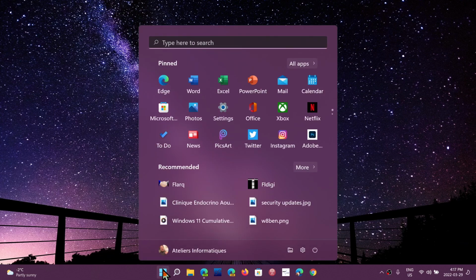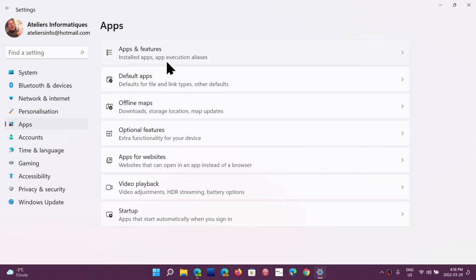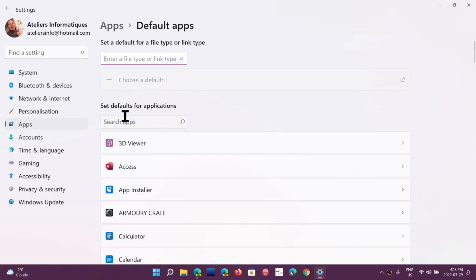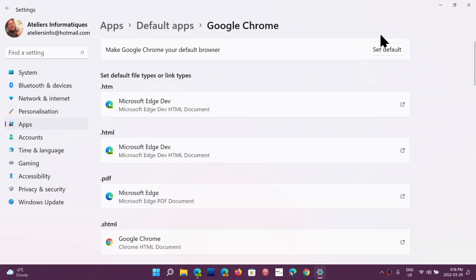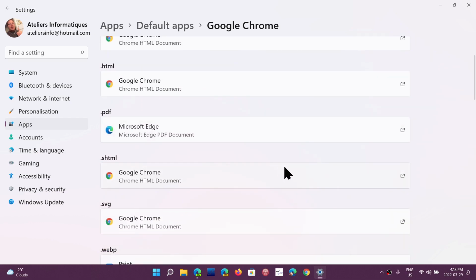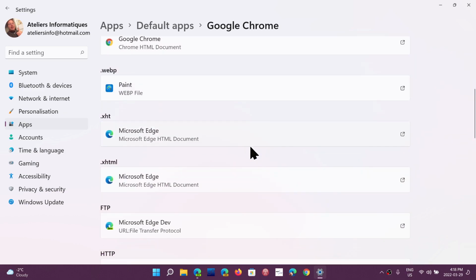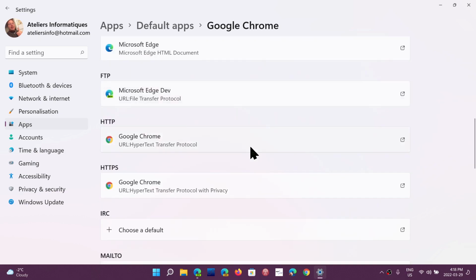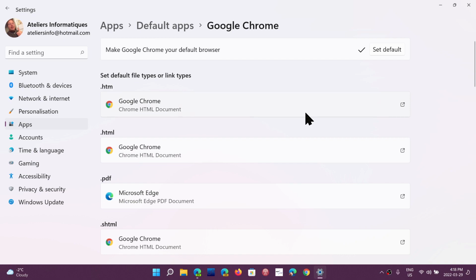You can go to your settings, then go to apps, then default apps. And here, search for the default. Say you want to have Chrome, just type Chrome, it's going to find Google Chrome. And you have a set default now available. Once you click on it, it puts a check mark, and you'll see that all the important stuff that is supposed to open with the browser is opening with Google Chrome, depending on what you're doing. So that is new. You can now easily set your favorite browser.